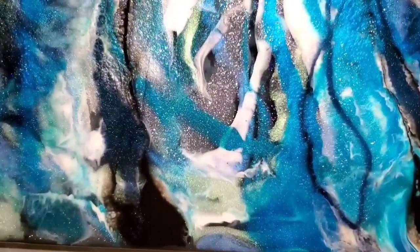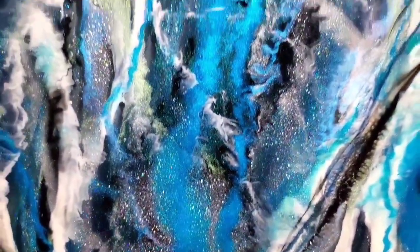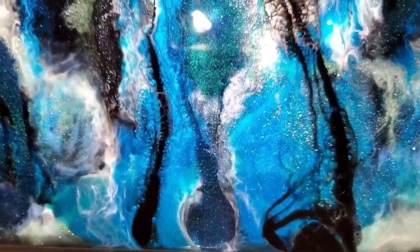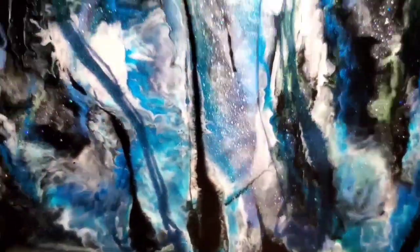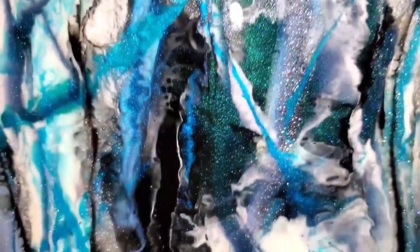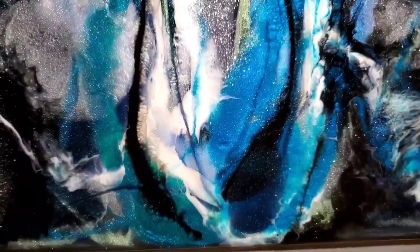My plan is that when we come in and do a flood coat, we will emphasize a little bit of black — not a ton — and that dark color to balance things out. I might add a little bit of Milky Way. There are some really beautiful parts — that dark green-blue color, Blue Jeans I think it was called, adds a lot of balance without it all being black. The Interference Green kind of brings a little pop of green without adding lime green — it subtly brings it in. There are some cells in the black where it overlaps other colors.